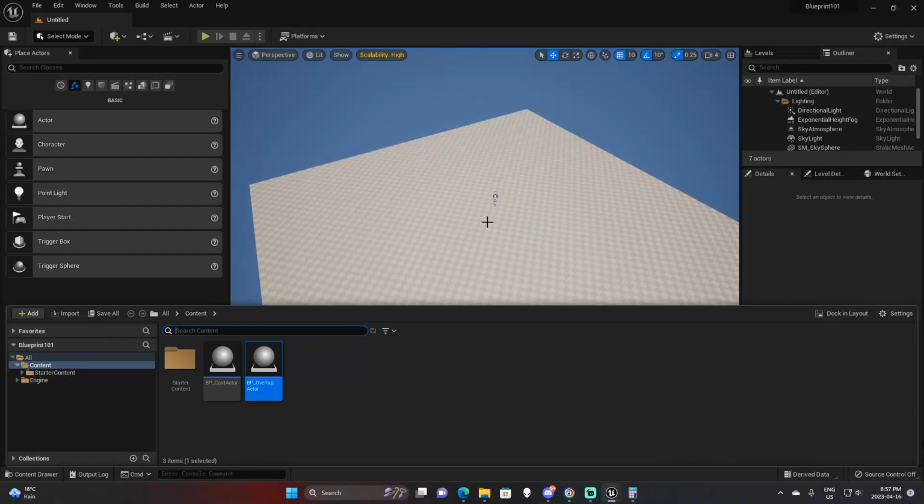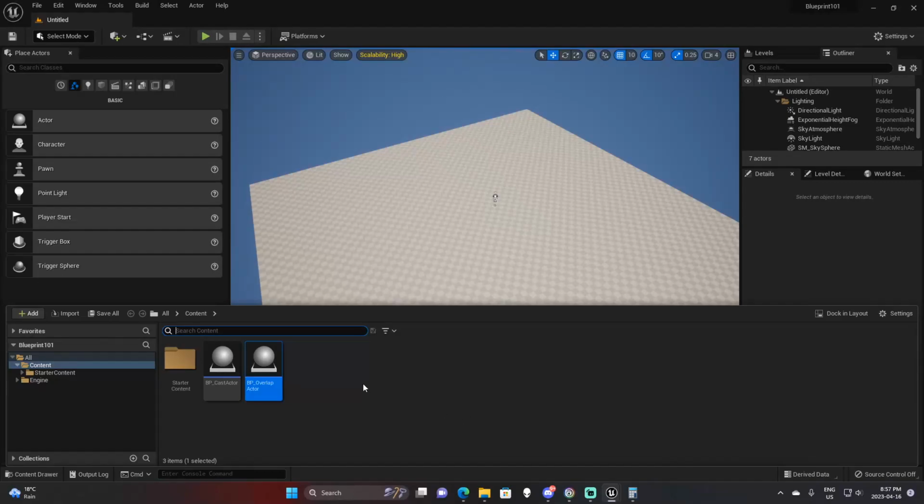Now casting is very simple. It basically is a way of referencing a class, checking if an actor is of that class, and if it is of that class, you can call a function from it. So an example of this would be on an overlap. When an actor overlaps an overlap box, you get a reference to the actor, but you don't know what class it is. So since you have a reference to an actor, you can't call a specific class's function. And the way to solve that is through casting.